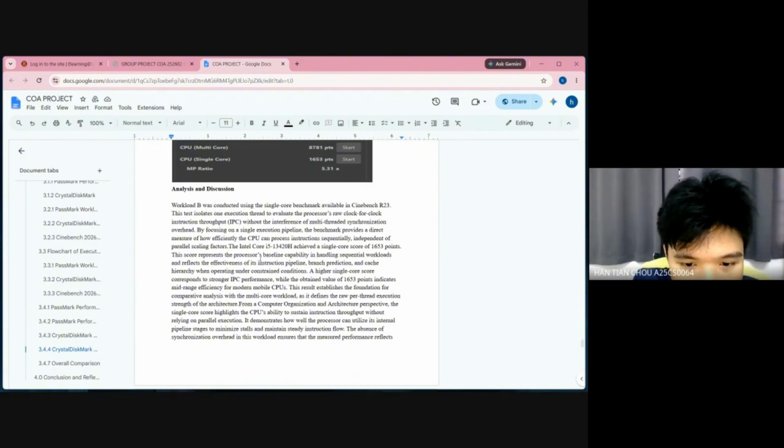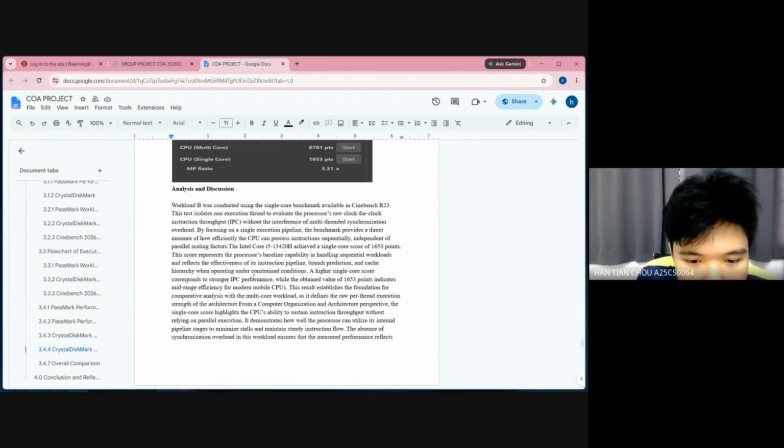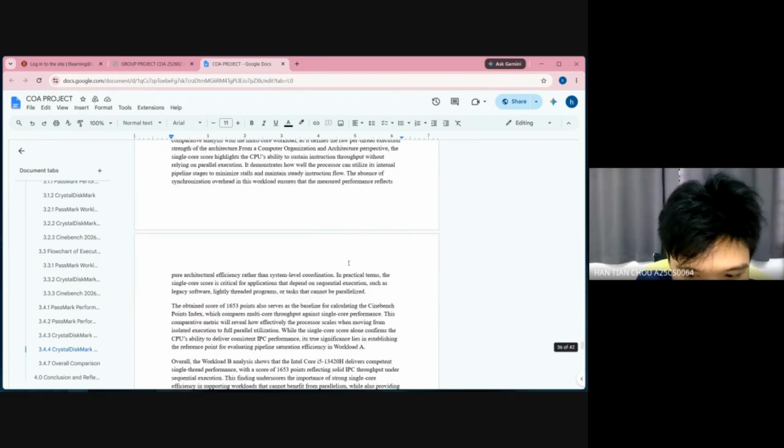So this represents the processor's baseline capability in handling sequential workloads and reflects the effectiveness of its instruction pipeline, branch prediction, and cache hierarchy when operating under constrained conditions. A higher core score corresponds to stronger IPC performance. So the score indicates a mid-range efficiency for a modern CPU. The marks are also used to get the scaling index later.